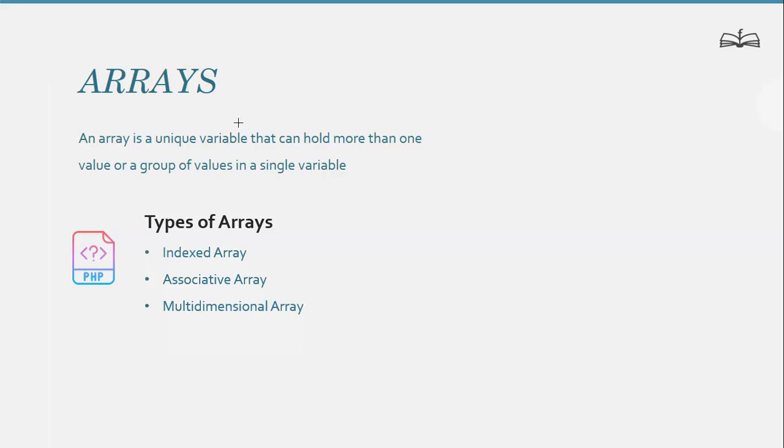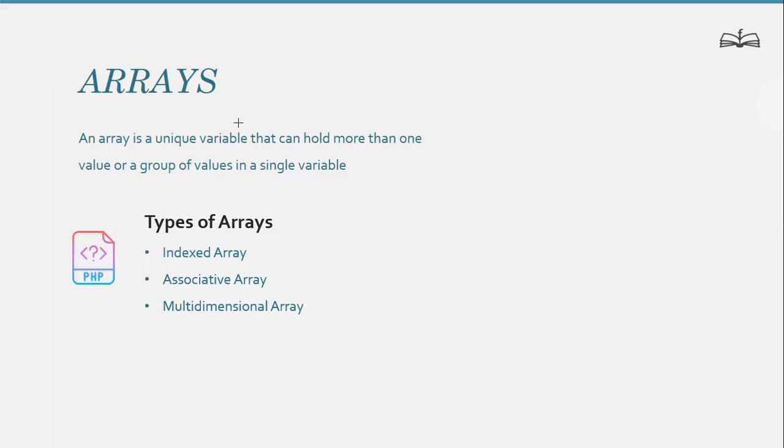Don't worry, as we proceed in the video, you'll understand what I mean by index key. The associative array is an array with a unique key, while multi-dimensional arrays are nested arrays. That is, an array that contains one or more arrays within itself, like an array inside an array.